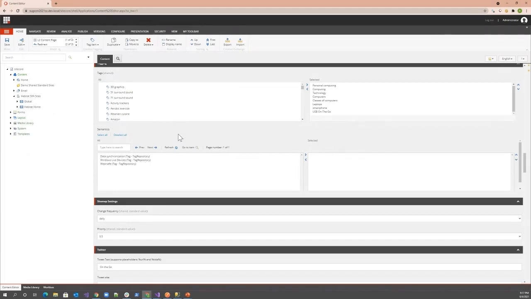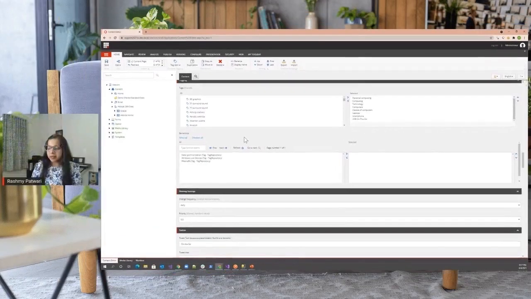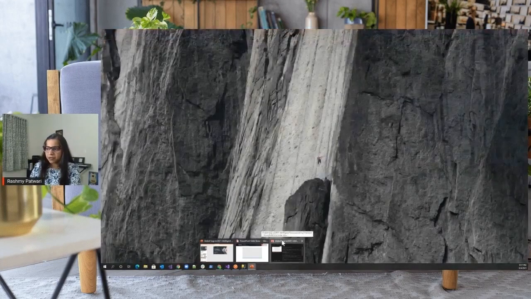So with that, I've come to the end of the demo part, showing intelligent personalization. Let me see what else is there on the presentation.